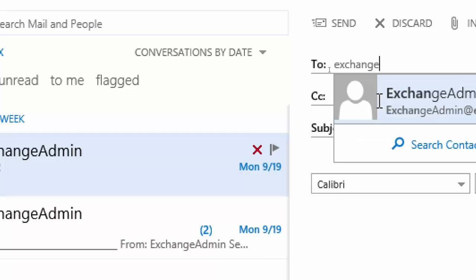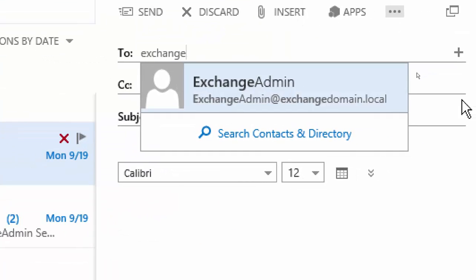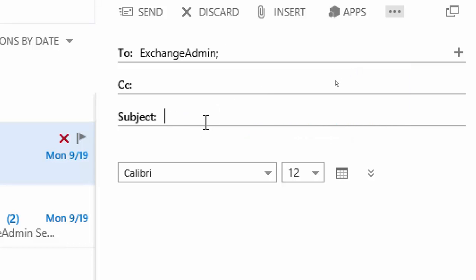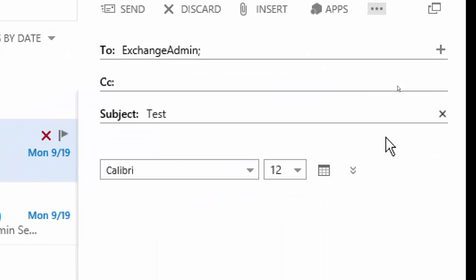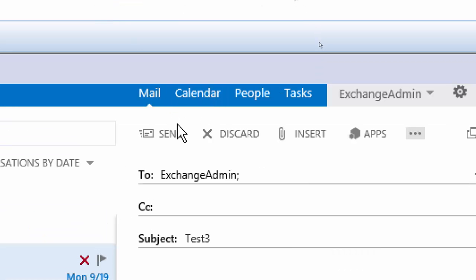So Exchange admin. Now when we type, it's already a cached address here. So click that and test. We already did test, so test 3 maybe, whatever. Test 3 on the subject and test 3. Okay, send.